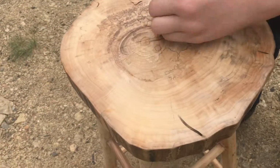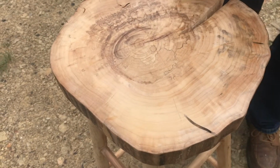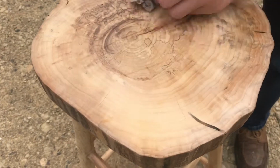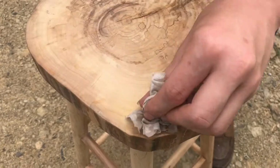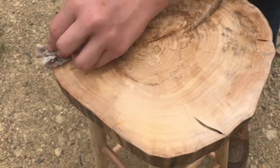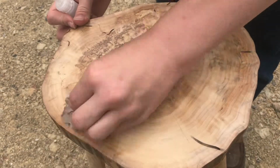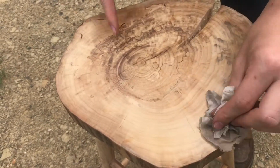I have this finished with 400 grit sandpaper, so it's a pretty fine finish. You can go higher. I just was tired of sanding, so I just did a good 400 grit finish. I don't see any sanding marks on the surface. Now what I did do is I took an orbital sander with 400 grit on it, which does produce a little bit of a finer finish just because of the dual action to it. So if it's 400 grit, it's gonna be more like a 600 grit finish. But this turned out really nice. I don't see any marks. And that lacquer sure is looking good on the wood. I really like the pattern.